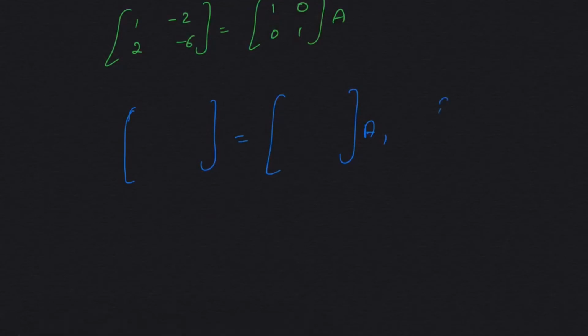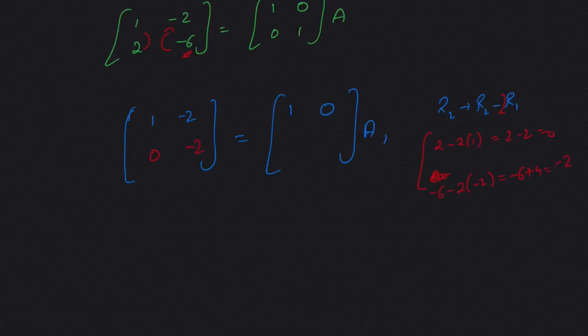So in that case we will do r2 equal to r2 minus r1. So r1 we will not change, r2 we will change. So r2 to change, the corresponding elements, 2 minus 2 times of 1, 2 times of r1, equal to 2 minus 2, that will be 0. And here, minus 6 minus 2 times of r1's minus 2, so minus 6 plus 4 will become minus 2.